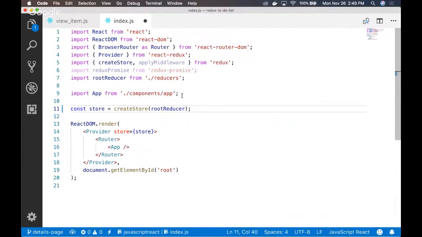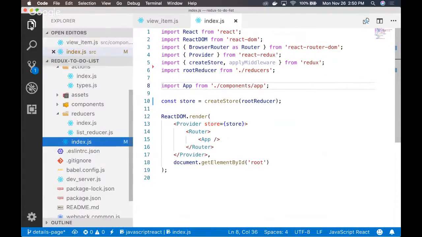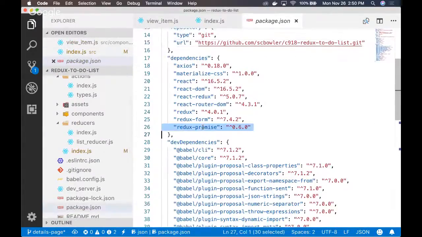Then we're going to delete the import statement for Redux promise. We're no longer using it, so we're just going to delete it. Whenever you stop using something you npm installed, you should npm uninstall it. We're not using it anymore, so it doesn't need to be installed. If we look at our package.json, we can see we have Redux promise here. Next time someone clones our project or forks it, when they npm install, they no longer need this. So we don't need this to be in our list anymore.